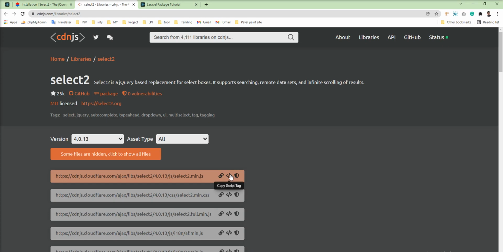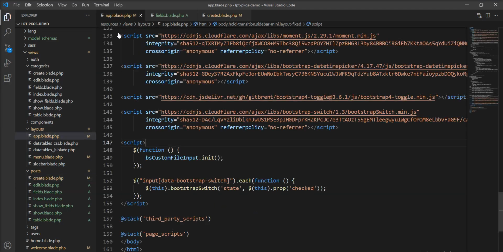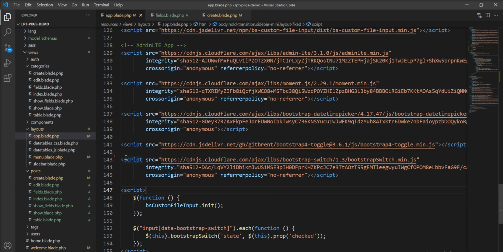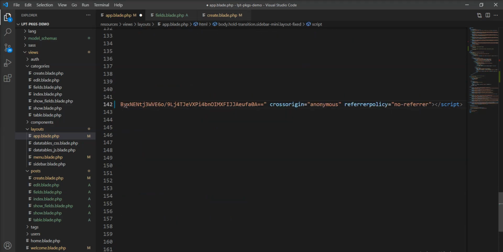Let's copy it from here and add it in my app.blade.php. This is the main file for my Laravel application. Let me add it here and save it.